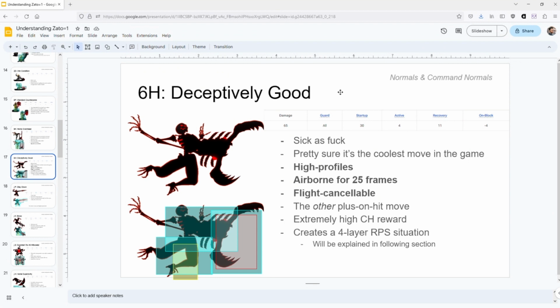And one of the other kind of important things I think about this move is that it's an H move. So if Eddie is out while this move goes off, and you release H and don't do another negative edge move, oppose is going to come out, which I feel is part of the strength of this move in block strings. And I will show you an example of that later on.